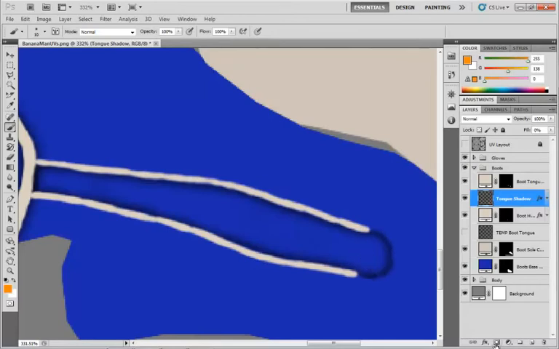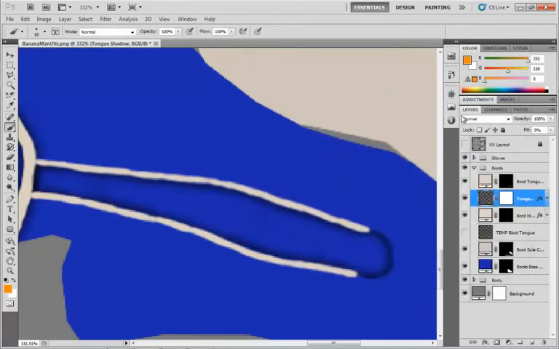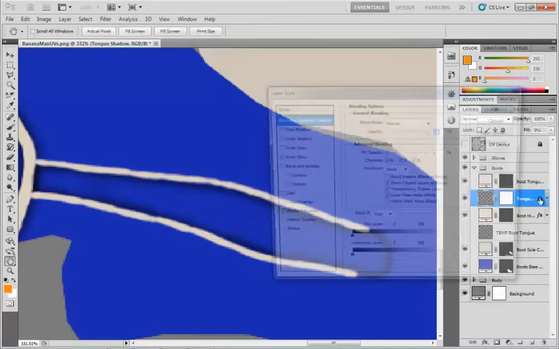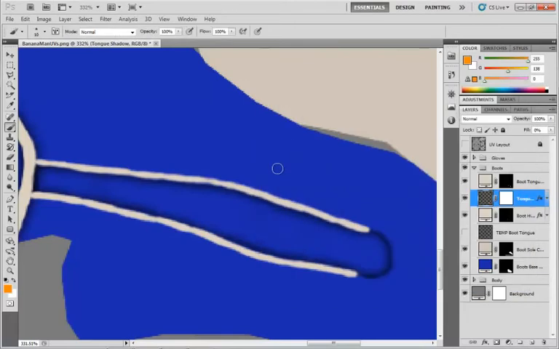We can drop a layer mask onto this layer. We can go to the blending options and say Layer Mask Hides Effects. Click OK. So just real quick, if you missed that, under Blending Options, switch on Layer Mask Hides Effects. Then make sure you have the layer mask selected, hit D and then X to paint the color black, and now you can paint away that little shadow.